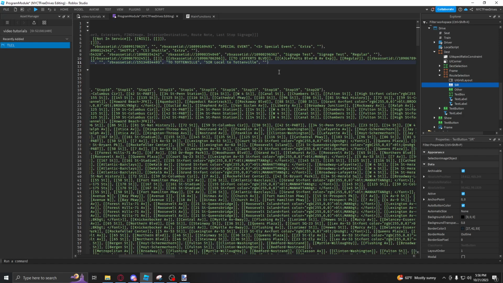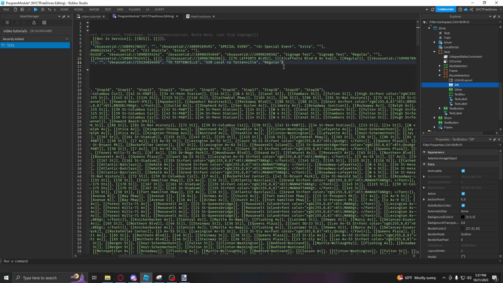This next part, and this is where you should low-key pay attention. It's going to be under regular, but this is actually your interior sign. What the interior sign is going to do is show when you sign up the train. So as you can see up here, it says extra. And what extra does is it'll say special event and then the time. These are actually things that you can modify for yourself. It's actually pretty simple to do.